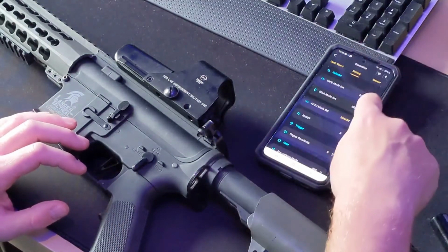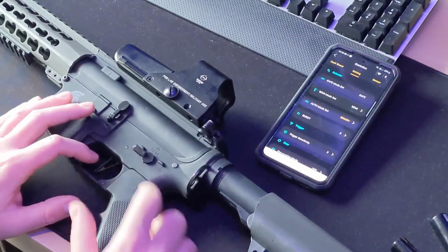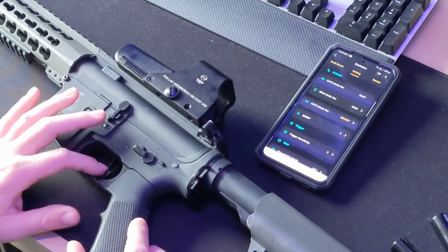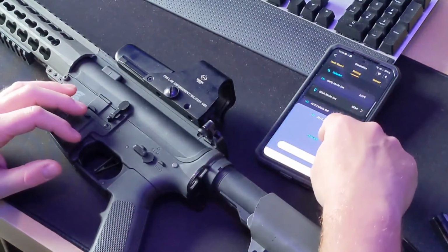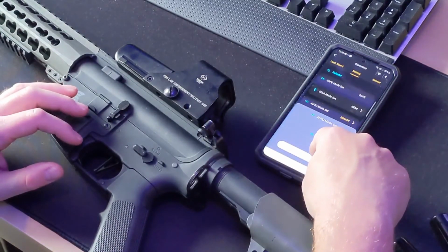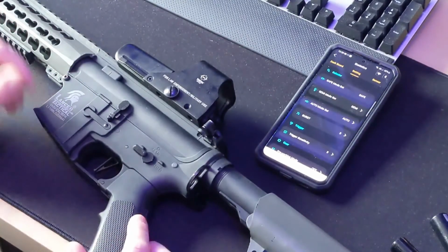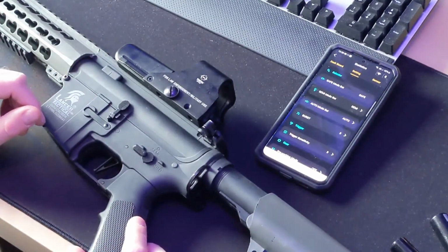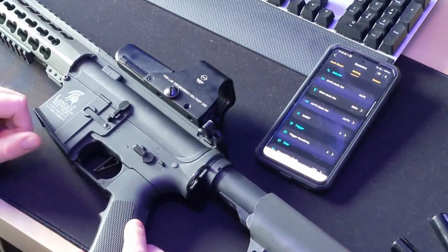Now, if we have a look at the settings, you can see I've got auto currently set to binary. So if I flick to auto, that's binary trigger for you guys. If I change that back to, let's say, auto, there you go. A bit of a problem with the anti-reversal latch on this at the moment as well, guys. It's not running perfect, but like I said, there's a bit more work to do on it.